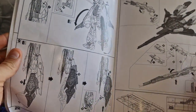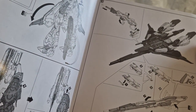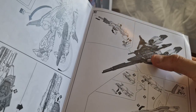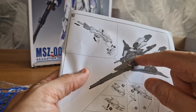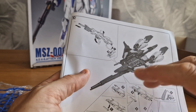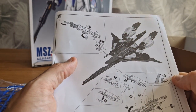So I have the Wave Rider on display with the 2.0, and in gunner mode I have the Zeta stood next to it, and it does come with the ability to put the weapons, and I'll be keen to know whether this is a more stable port, because on my 2.0 the connection port for the cannon into the backpack port here is really loose, and you've only got to tap it and it rocks out and falls out, literally under gravity.